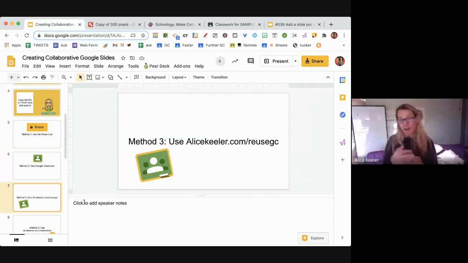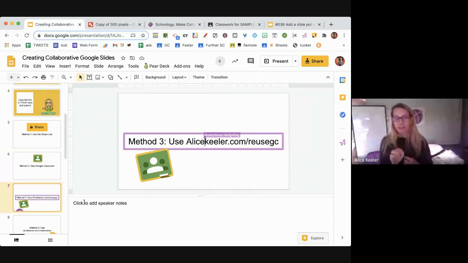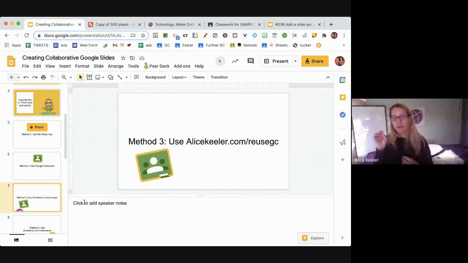So I make all my assignments from the reusegc spreadsheet, and one of the assignment types says collaborative slides, and it automatically creates an assignment in your Google Classroom for you, automatically adds a Google Slide, and automatically makes those slides anyone can edit file, or students can collaborate. So it just does all those steps for you all at once, which is pretty great.